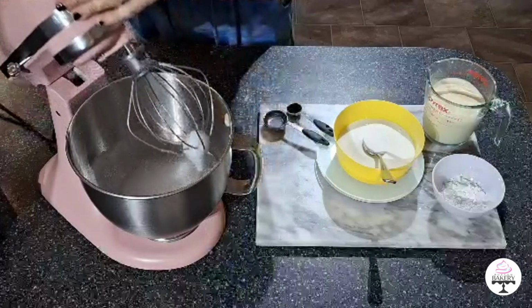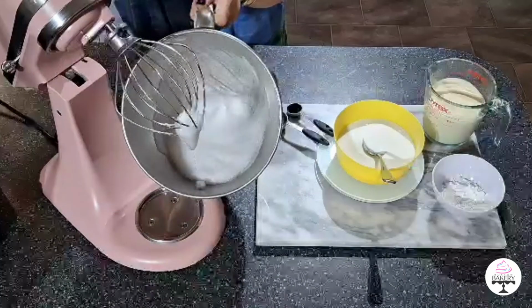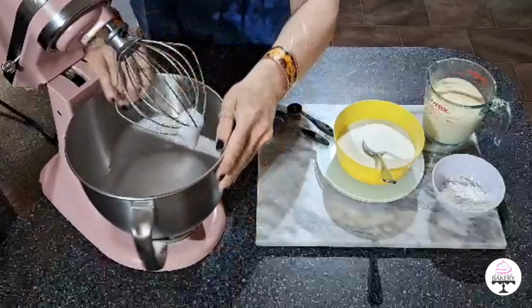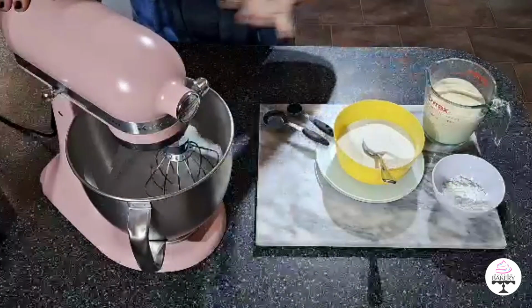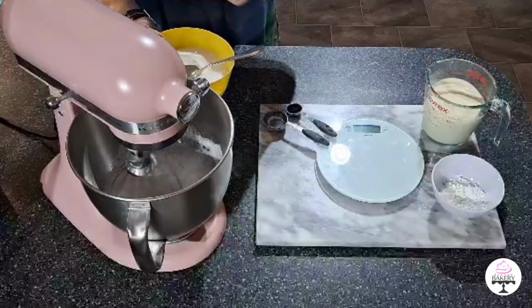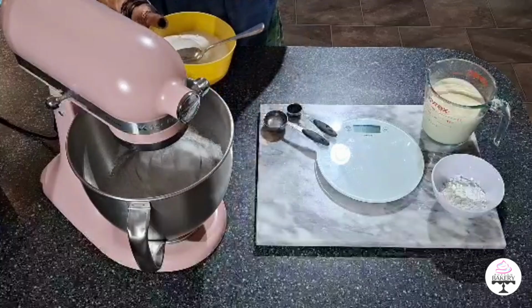Okay, so we can see here they're nice and whipped, looking very glossy, very aerated. We're ready to move on to the next stage, which is adding our caster sugar in. And we're going to add that in at 1 tablespoon at a time until we've combined it all. All right, so once we finish adding all of the sugar in, we're going to keep the mixer going until we get some nice thick peaks forming and a really silky glossy finish.